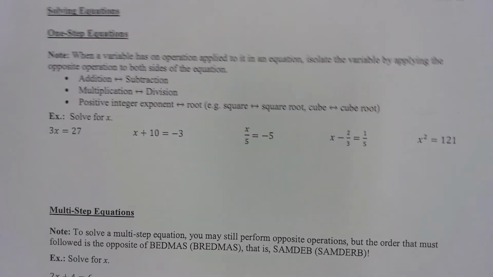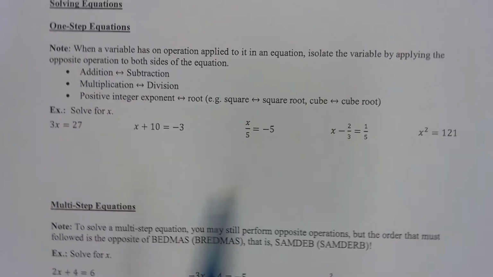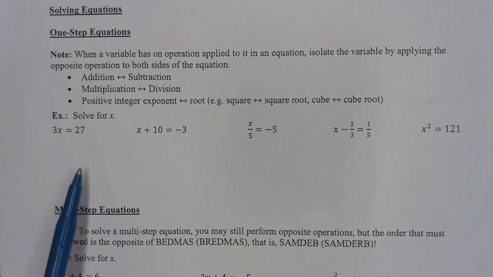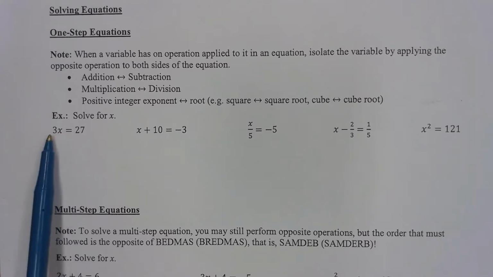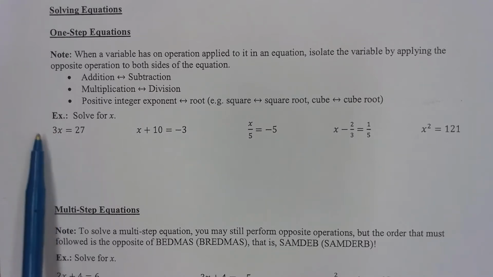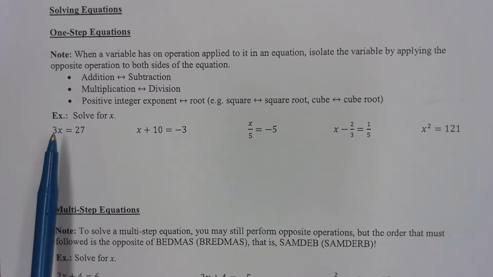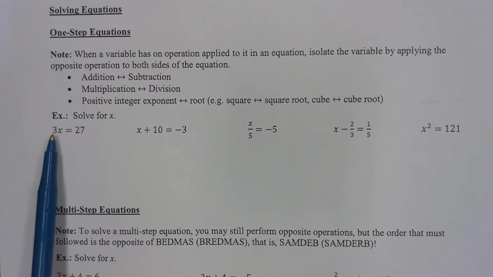So, to begin, when you have a lovely one-step equation like this, to solve for it, what you want to do is get x all by itself. Right now x is being multiplied by 3. We want to get x all by itself. Well, we know that if we do the opposite operation, we can do that. So if I divide this by 3, then I'll end up with 1x. So whenever you have a multiplication question, you can do the opposite operation, which is division, to get x by itself. So let's try that.